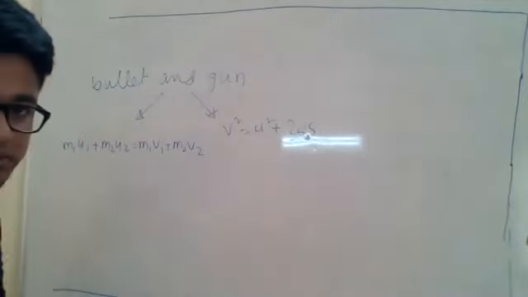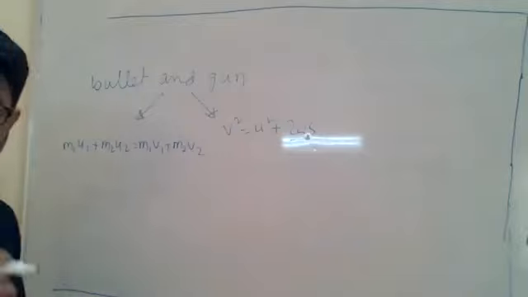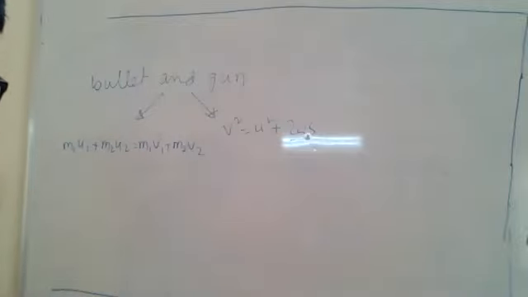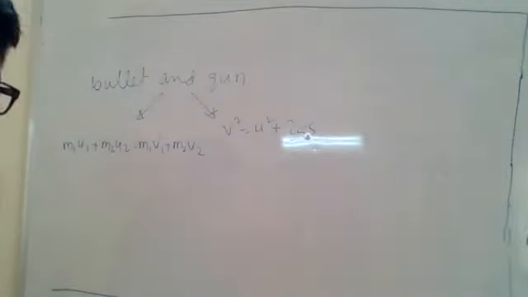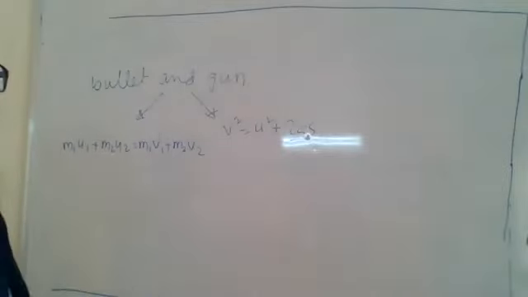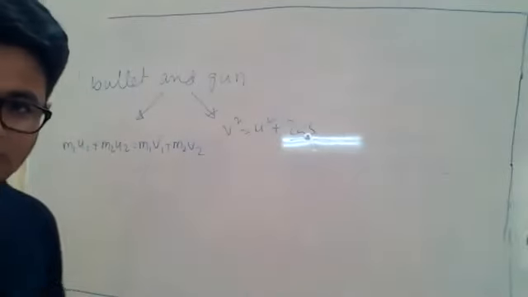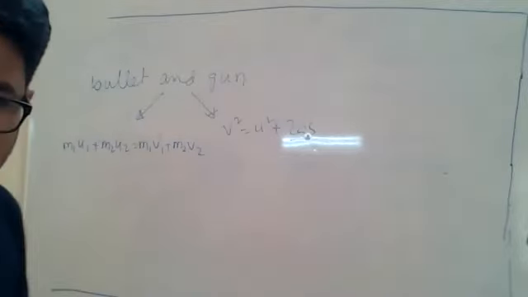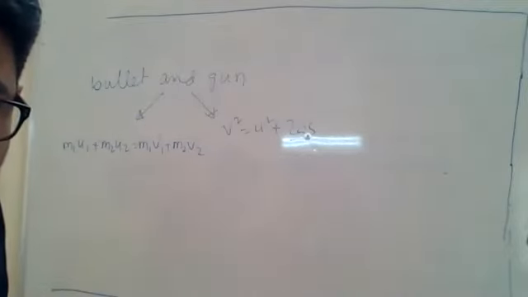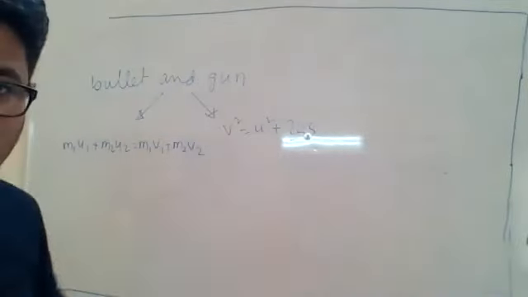Now, why this equation? We already know 4 equations, right? v equals u plus at, s equals ut plus half at square, s equals (u plus v) by 2 into t, and the fourth one is v square equals u square plus 2as. I told you a special thing about when we have to choose this equation. Can anybody tell me? I want this answer from you. Sir, which one? V square? Yes, v square. When will we choose this equation?